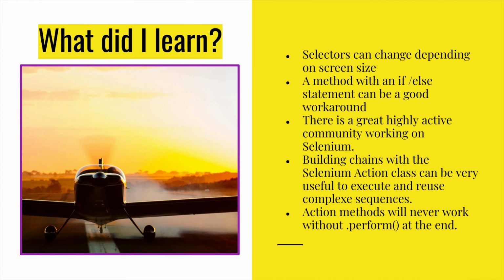What I take away from this project is that selectors can change depending on screen size. A method with an if-else statement can be a good workaround. There's a great, highly active community working on Selenium. Building chains with the Selenium action class can be very useful to execute and reuse complex sequences. Action methods will never work without perform method at the end.